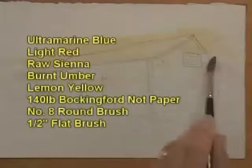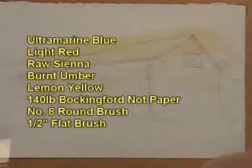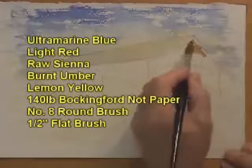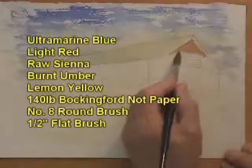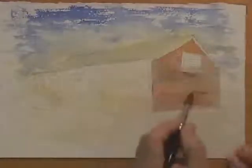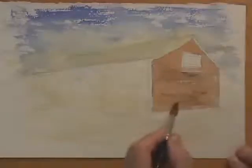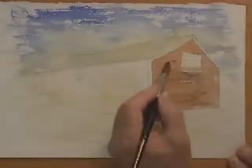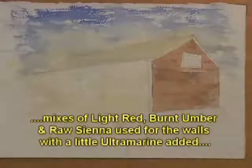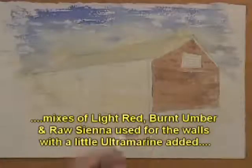It's going to be quite a warm day anyway that we're depicting, so the raw sienna is going to help capture that warmth and give a unity throughout. And I'm concentrating on keeping things nice and free and smooth. You can see I'm almost just putting in a hint of where some darker stones might go. Now I'm going to do the same here, but just a touch darker.